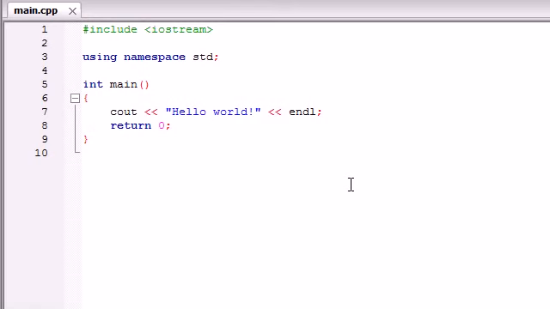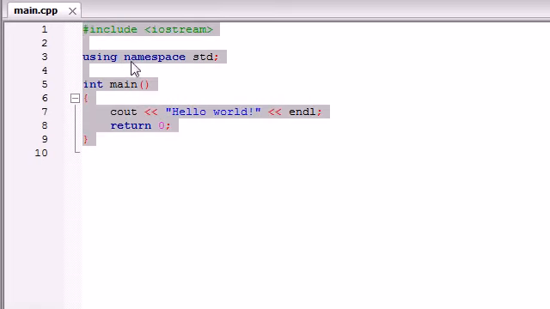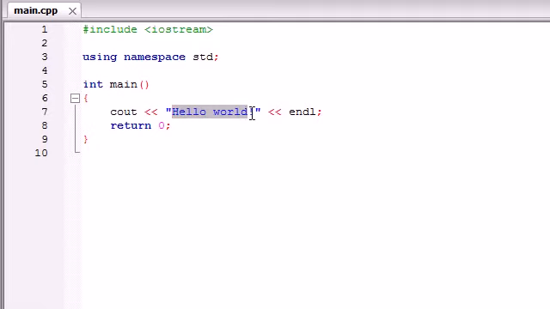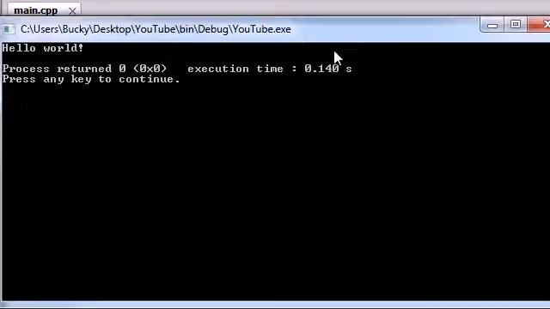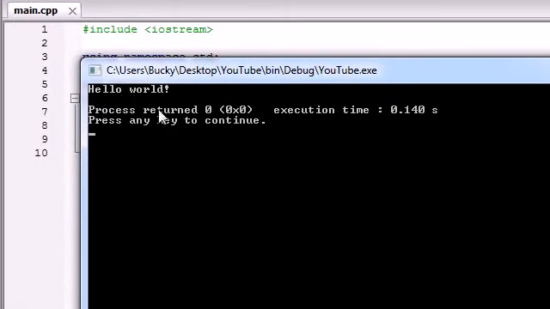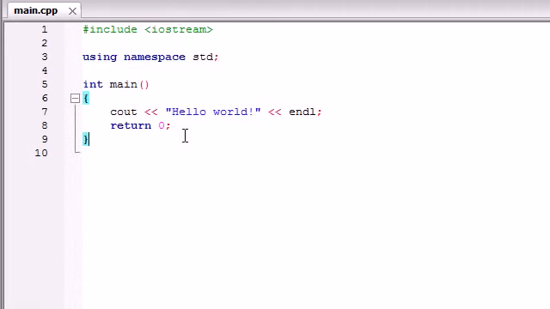And in this tutorial, I'm going to be breaking apart this computer program that we ran in the last tutorial. So if you remember, whenever we first created a project, CodeBlocks already made a very simple computer program for us to run and test out, just to make sure everything was working. All it did was print out hello world on the screen. So if you go ahead and build and run this, we see that it just says hello world and some other computer stuff that isn't really relevant. But anyways, all this computer program does is print out hello world.